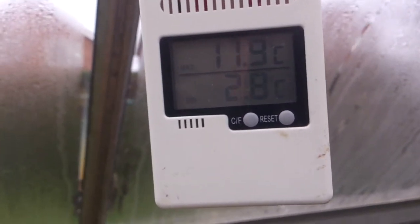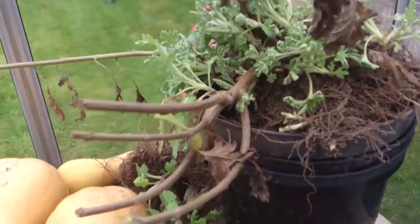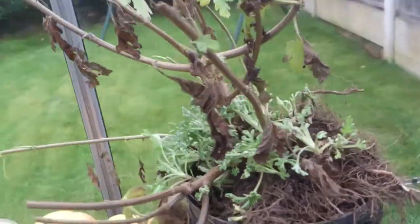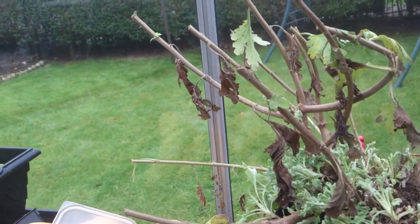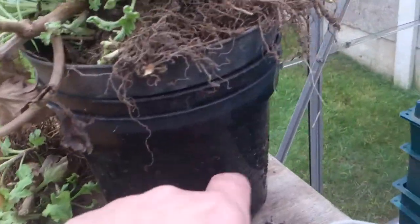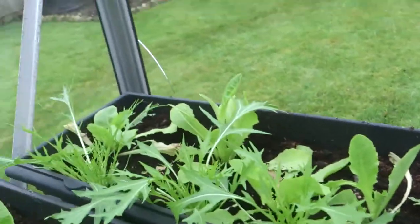I'm going to have another hour or so in the greenhouse. Look at that - 2.8 degrees last night so it wasn't very cold really, and at the moment we're at 10.9. I've been given some cuttings - I think they're chrysanthemums, Bluestar Dave will know what they are - one's a pom-pom and the other one's like a daisy. I'm going to plonk them in a couple of pots from the allotment and just keep them moist. I might also take some of these dead leaves off and chuck them into the wormery.